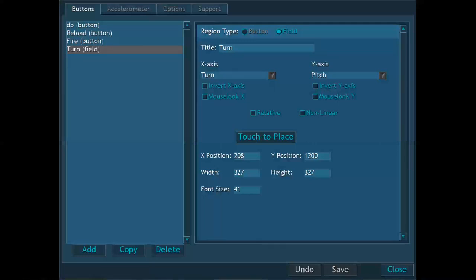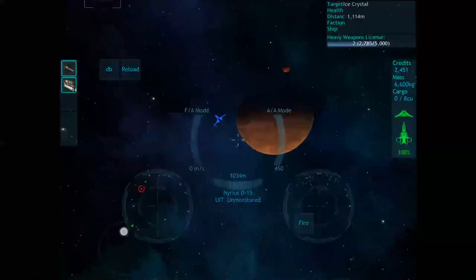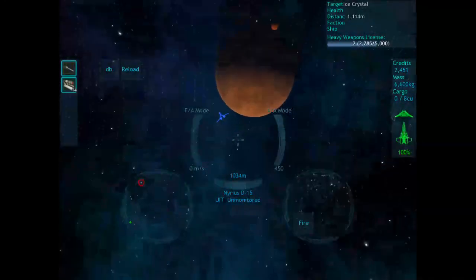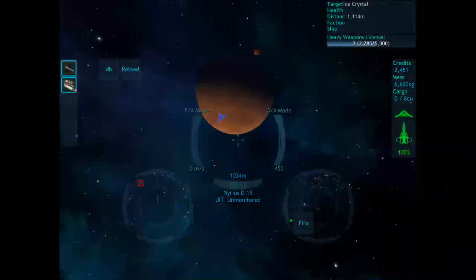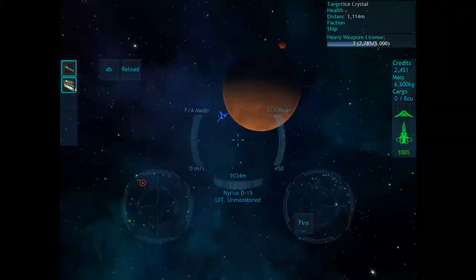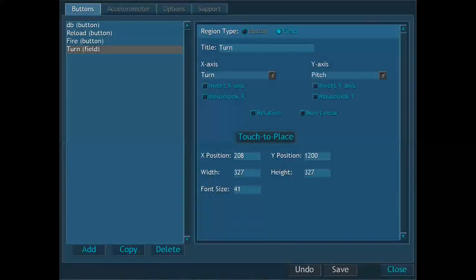Now, the thing about doing fields is they aren't always by default facing the correct direction. Pressing up and we're going down. Pressing left and we're going right. I'm not entirely sure if it's the same between devices, so make sure you exit DB and find out for yourself. Now you have options to invert them. This allows you to basically flip the input settings. You'll also see mouse look X and Y. Never use those. Mouse look does not work on Android. Just stop. Don't do it.